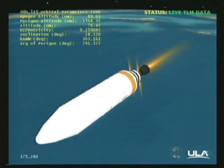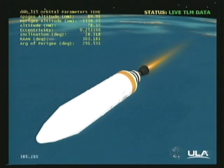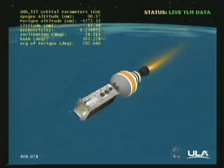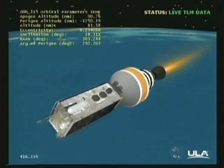6 minutes, 17 seconds in. Altitude now passing 78 nautical miles. Good stable burn. Good engine control in the second stage. Standing by for fairing separation. And fairing separation. Good fairing separation at 6 minutes, 48 seconds into the flight. This is Delta mission control at L-plus 6 minutes, 59 seconds into the mission. And we've just seen the successful liftoff of the NRO L-15 mission for the National Reconnaissance Office.